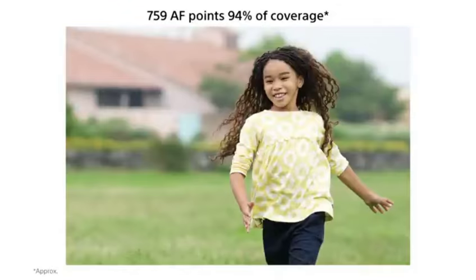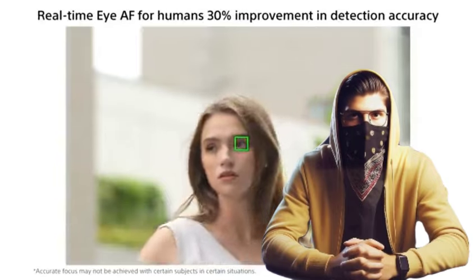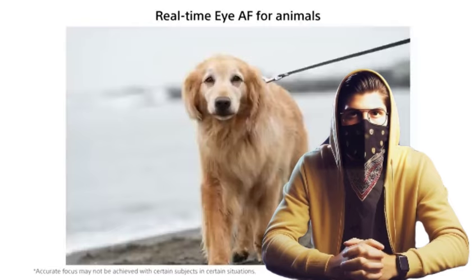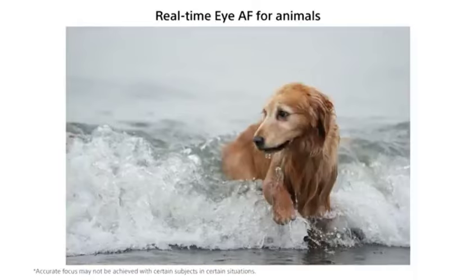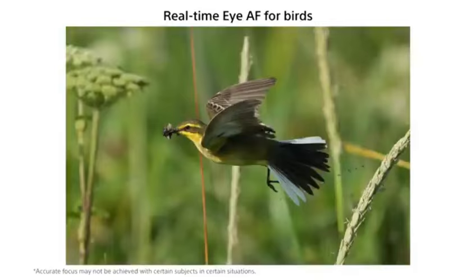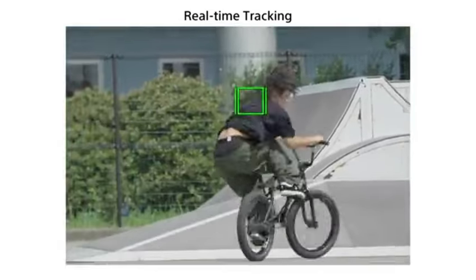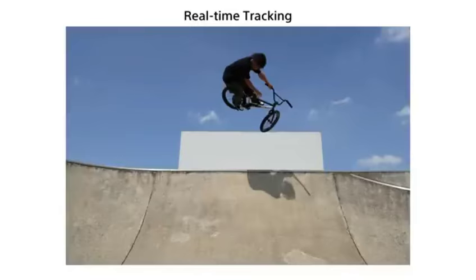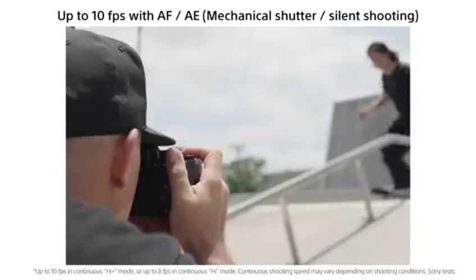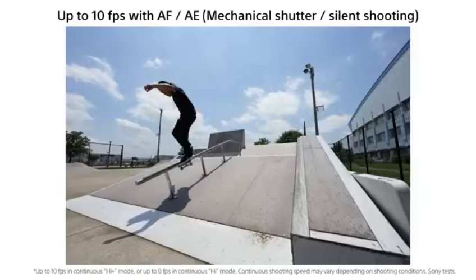Although we've seen better stabilization implementations, it does include in-body image stabilization, IBIS. The camera's highest burst rate drops to 6 frames per second when shooting uncompressed RAW files, which is a bit disappointing for serious wildlife or sports photographers. The comparable Canon EOS R6 Mark II beats it in that regard, offering burst shooting at 12 frames per second or up to 40 frames per second in electronic shutter mode. The wide range of glass available for Sony's E-mount, including numerous third-party lenses at different price points, gives the a7 IV an advantage. It's perfect for taking landscape photos with the Sony a7 IV.